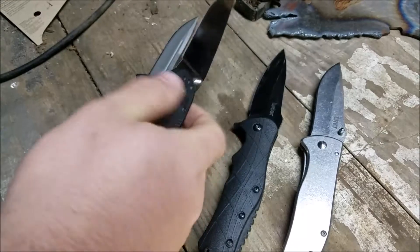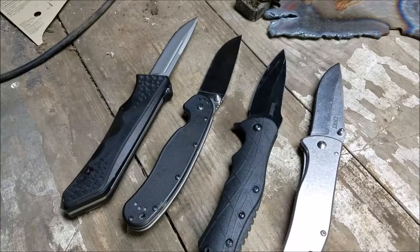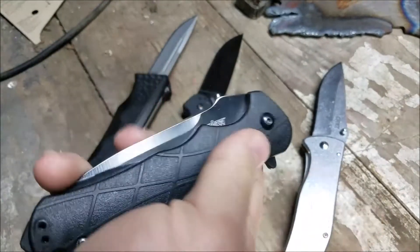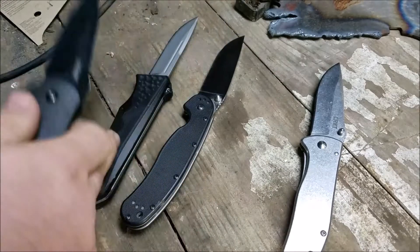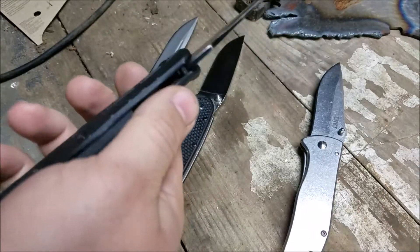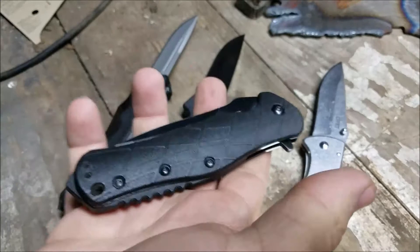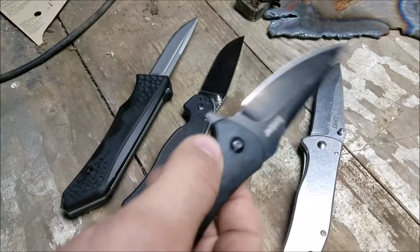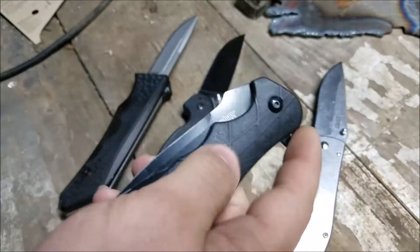This knife has a reversible pocket clip — you can move it to either side for left-handed carry, and it has the thumb stud on either side. I'll link to the overview video I did on this knife. The Kershaw is a good knife for a large folder. It's thicker than the RAT1 but not as thick as the Schrade. It's not one I couldn't live without — if I lost it I wouldn't go out and buy another one.